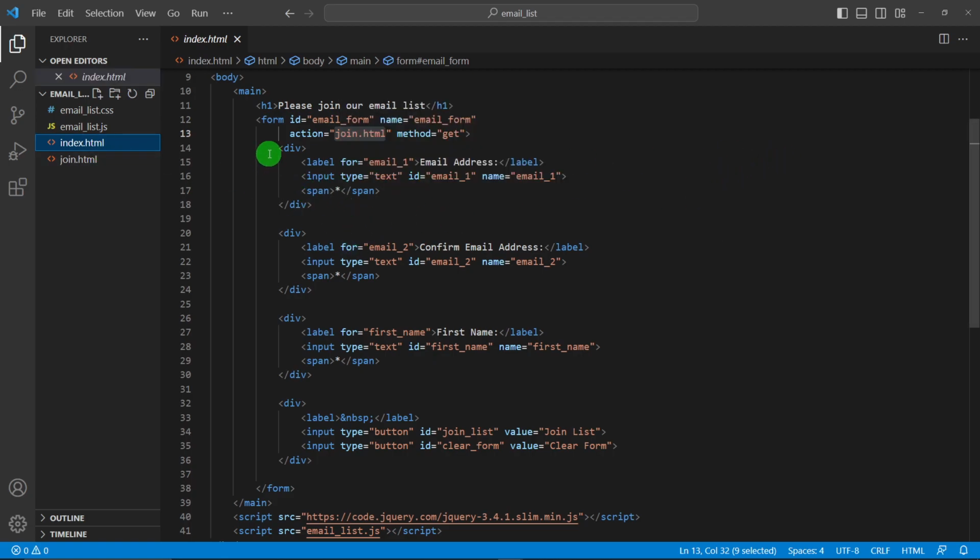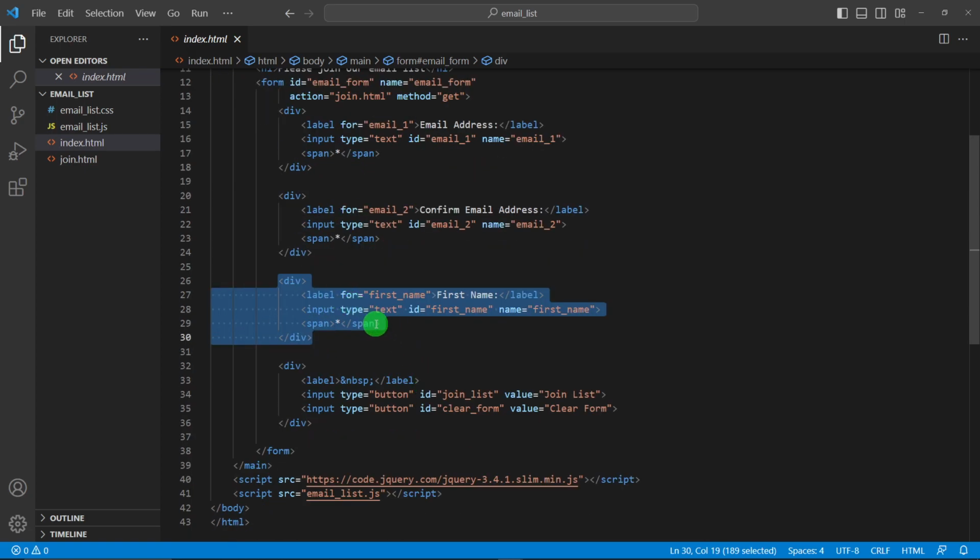So we have a div with a label for email address, and then a text box coded for somebody to type in their email address, and right next to the text box we have a span element. Each of these three is the same. We have one for email 1, another one for email 2, another div for first name with a text box.